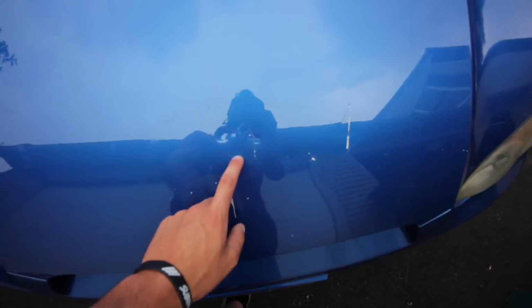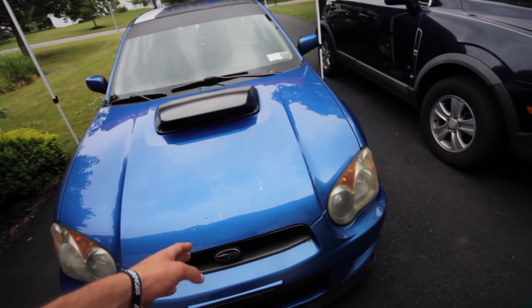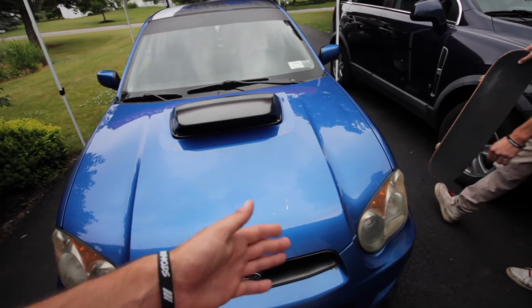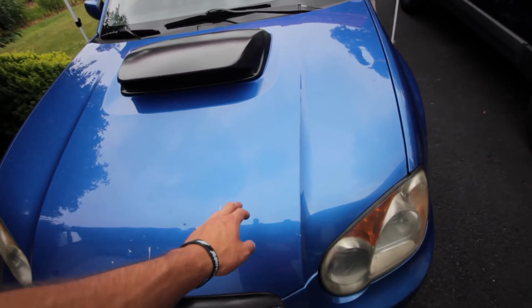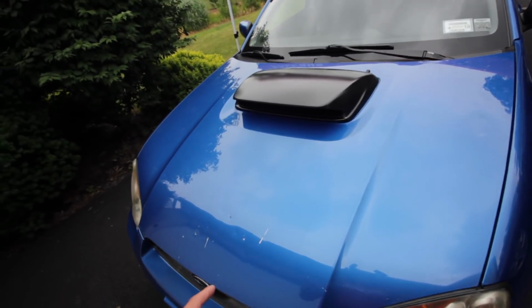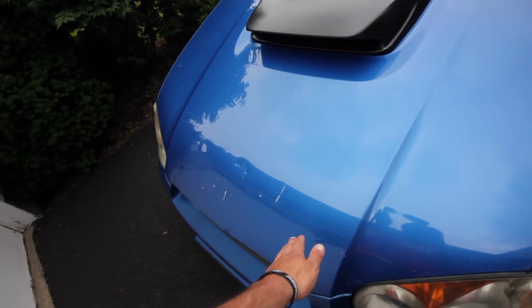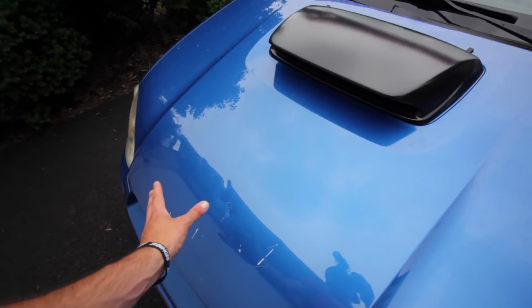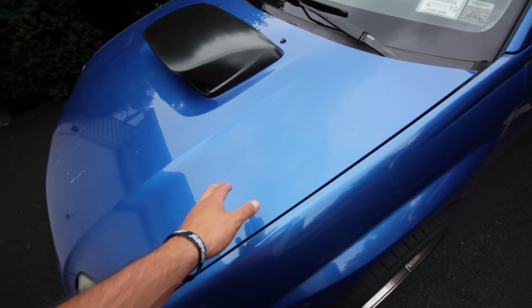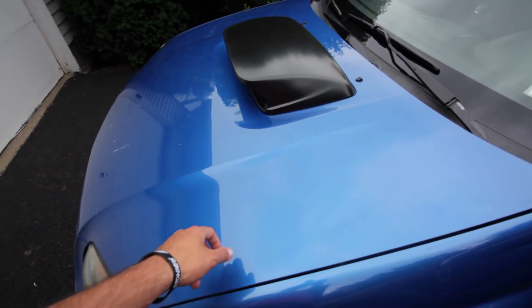Another thing is right here on my hood, got a couple little spots. I'm not sure what I'm gonna do about this. If I can find another OEM WRX hood that is blue, I might just replace it instead of fixing this. This hood is aluminum, so it's really hard to repair little dents, it's never gonna be perfect again. So either I'd have to body fill it, which is more of a headache, or find a completely new hood. I need an aluminum one, not a steel one, so it does not rust, and it's much lighter.